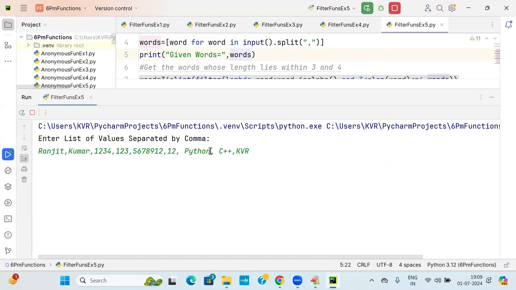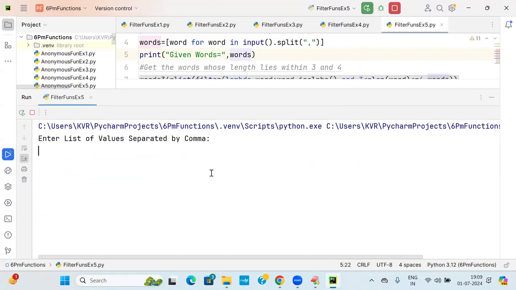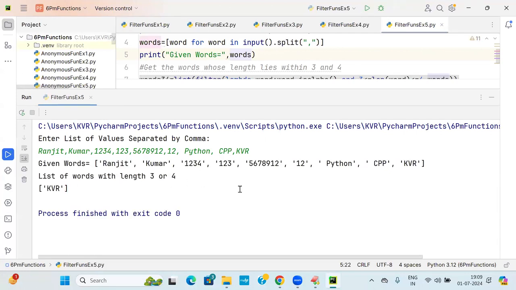See how the data is being entered. Still it is going to give you C++. Why is C++ not coming? The plus plus is there. So here I'll enter CPP, got it, CPP also with a space.